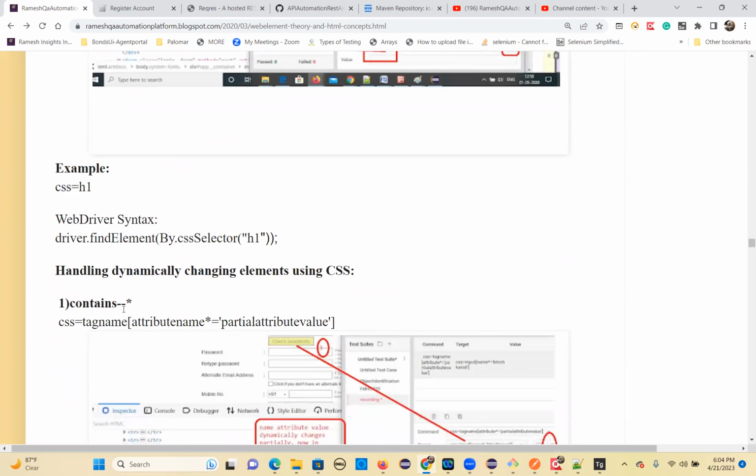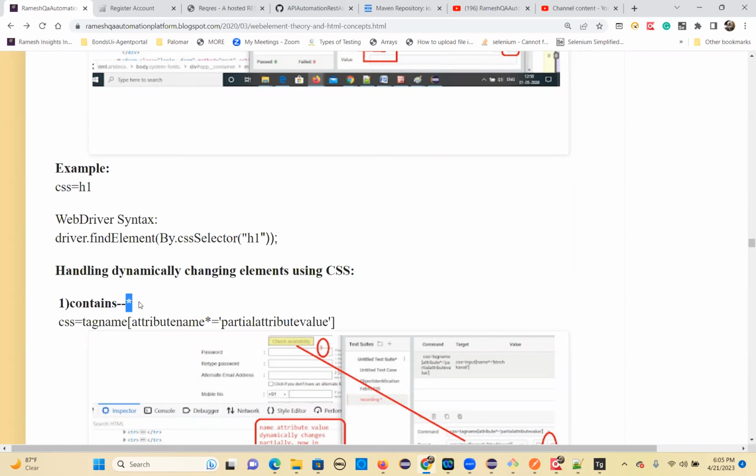So what does this star mean? Contains means, for example, an attribute is changing partially, not fully. That means some portion is dynamic, some portion is constant, static. Only the static part you write, the dynamic portion you can ignore. Then this star will help you.